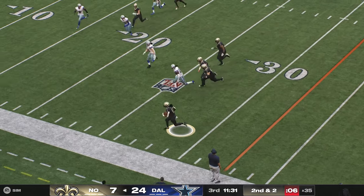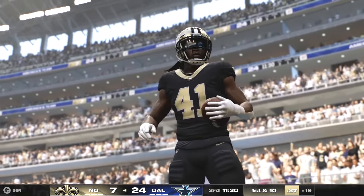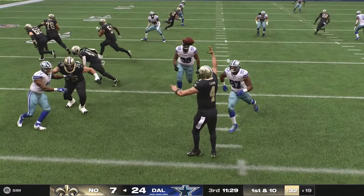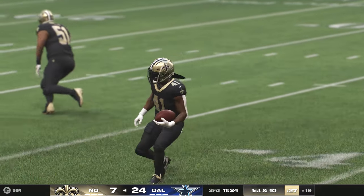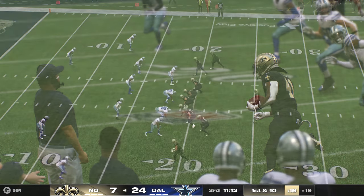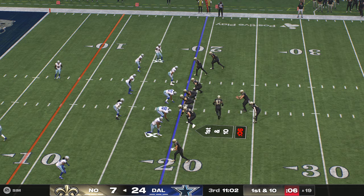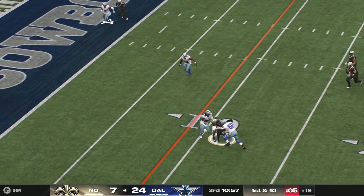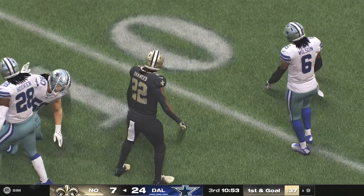Here's a screen coming for Kamara. Good pickup of 16 on that screen play, and a first down. We see this week in and week out, Mike. These running backs in today's game, they really have the skill set of a wide receiver. So if you're going to guard him one-on-one and you know the offense is going to use him in the passing game, you better have that matchup guy that you're confident to put on him and say, okay, you're going to go out there in space and defend a receiver like this. And after plays like that, I'm not sure how much more man coverage they can afford to play.